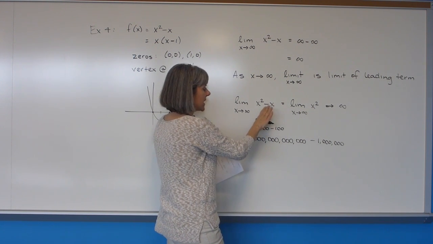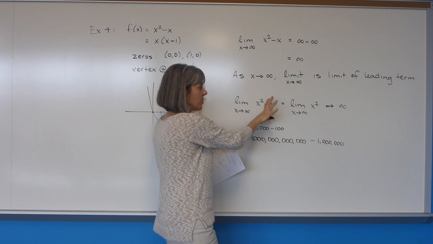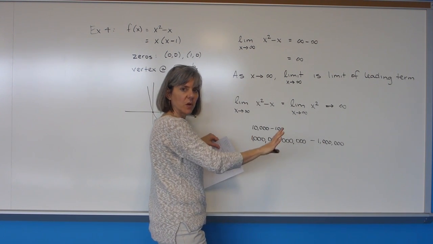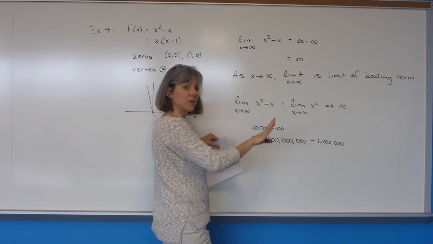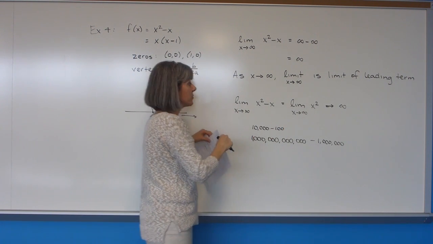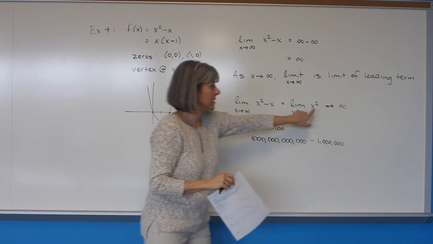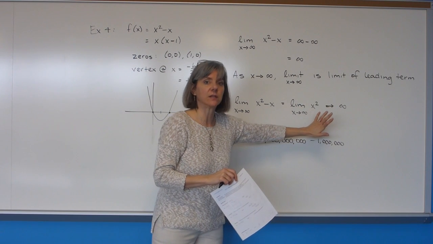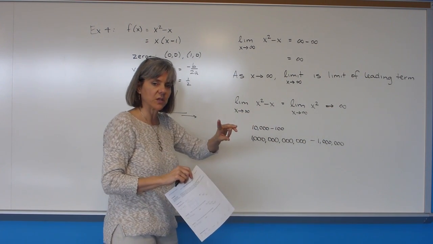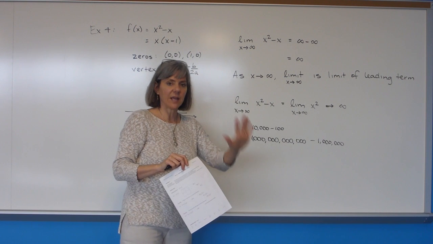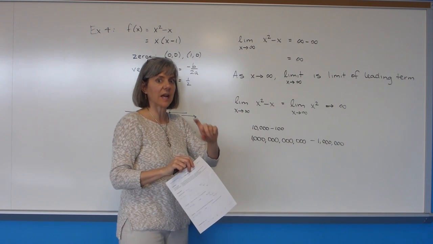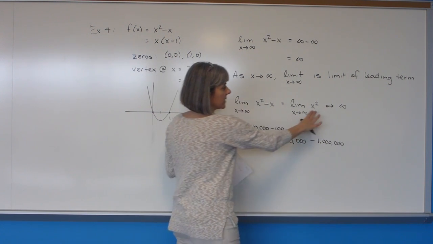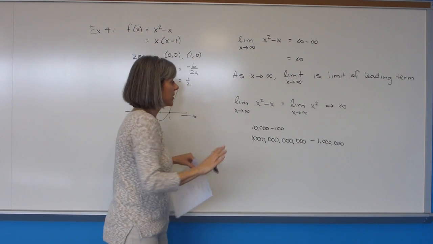So really what we're saying is that any term that's less than the leading term becomes terribly small when we go out to infinity. So we can just ignore them for the limit. It's important to notice that this graph and this graph are not the same, but where they go as x gets really large is the same. So that's an important distinction. Limits are always about behavior and approach, not about exact values, not about exact functions. So in this case, the limit of this and the limit of this are exactly the same.